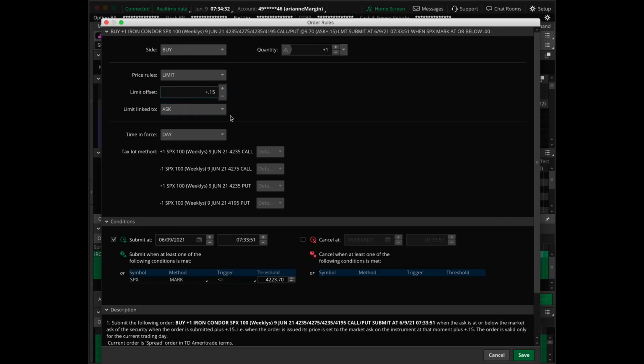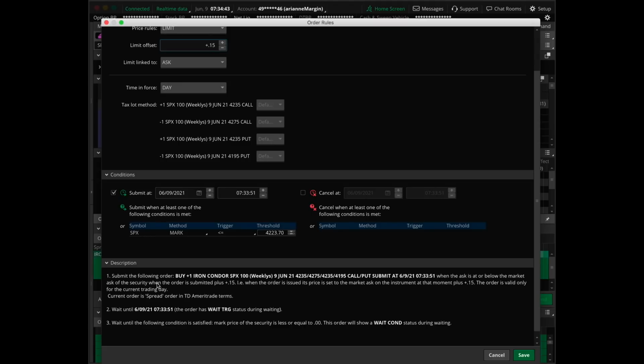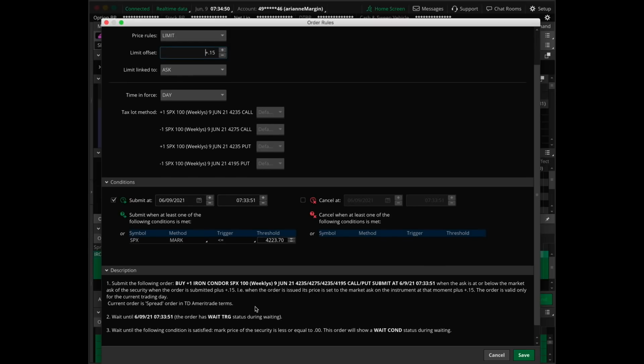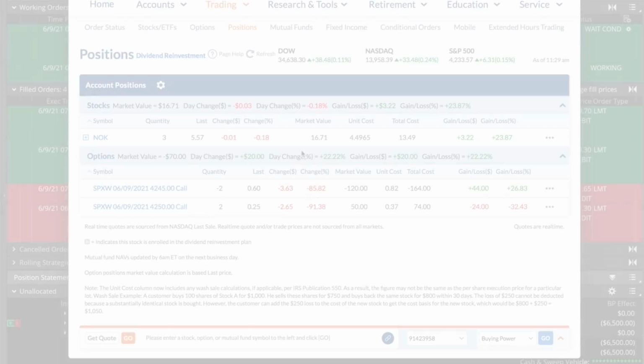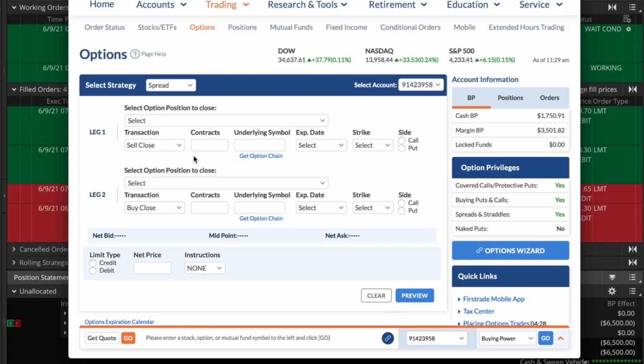I know that's a mouthful, but I'm doing it that way because sometimes these spread prices get a little tricky, and I don't want to be messing around when the price of SPX is plummeting and then I don't get filled. So I'm willing to take 15 cents higher than the best reported ask. I hope that makes sense. Closing order for this spread. So let me do that now. Close spread.